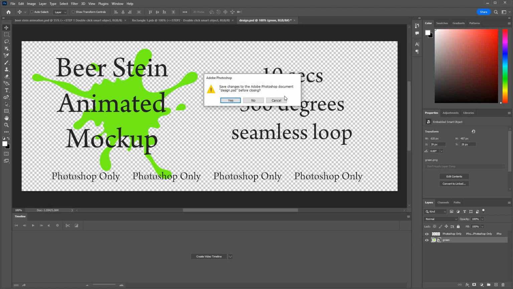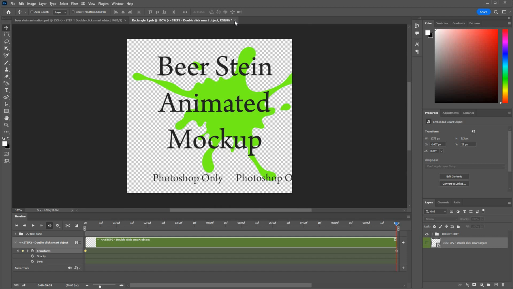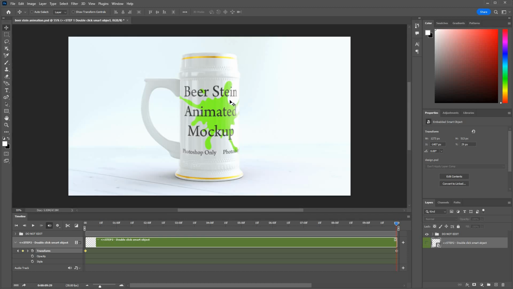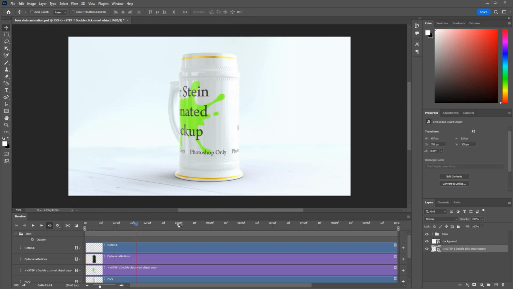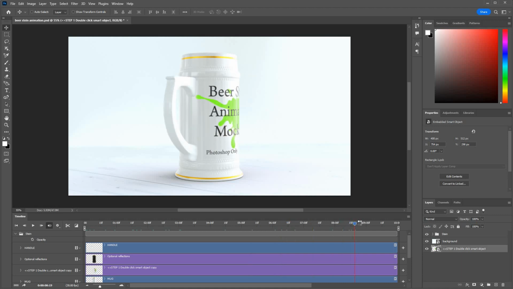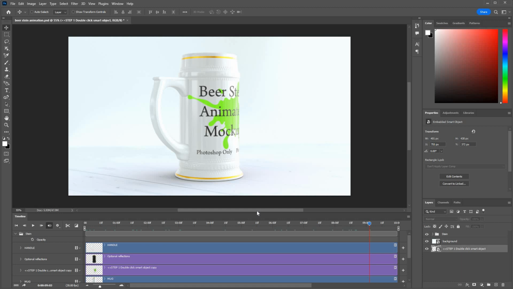Then when you're ready, see what I did there? I just hit the close to close this smart object, and it says, do you want to save it? And you must say yes here, and then you close this smart object, and it prompts you to say yes to this one. And there you go. And if you want to preview, you can just drag this across. And that's that. That's the design in place.